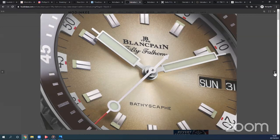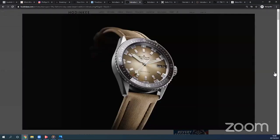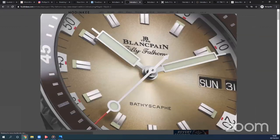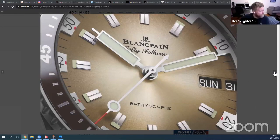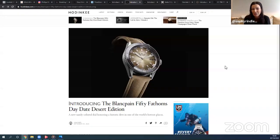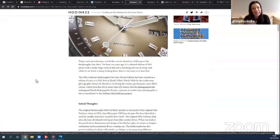So it's a lovely looking watch, though. I've got a bit of experience with the Bathyscaphes, and they're great. I particularly like one that's a triple date, which again is completely pointless in a dive watch, but is very cool. But I do like the look of this. What are the general thoughts and consensus? I like it too. I would go ahead. It looks like the 7750 movement, hopefully that's not what they used, but just the display with the date and the day.